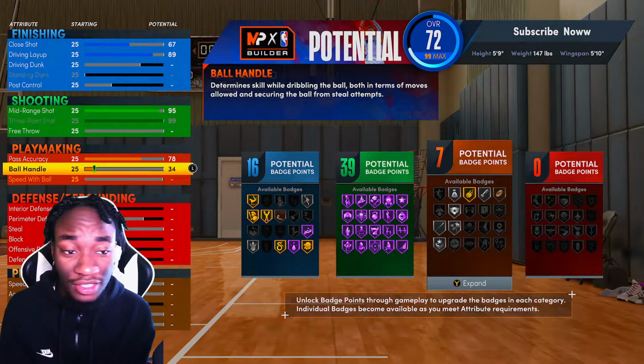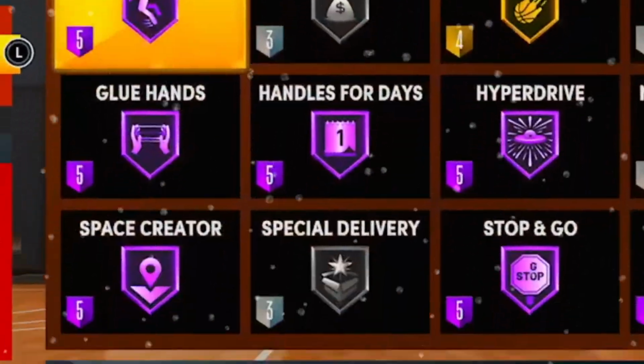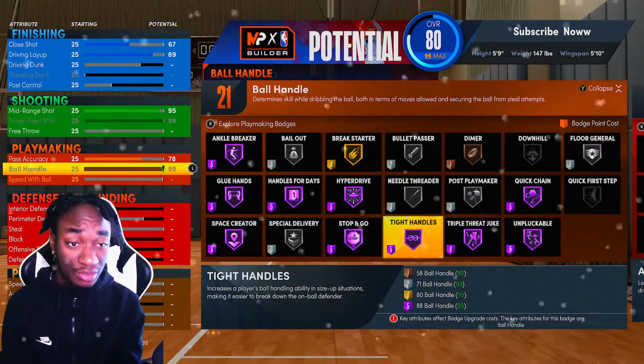Ball handle, you want to upgrade this to a 99. A 99 ball handle, y'all see it, man. Look at all these badges, boy. You get Hall of Fame unpluckable, ankle breaker, hyperdrive, all that good stuff, you know what I'm saying? You're really straight on the dribbling side of things, which you want to go crazy.